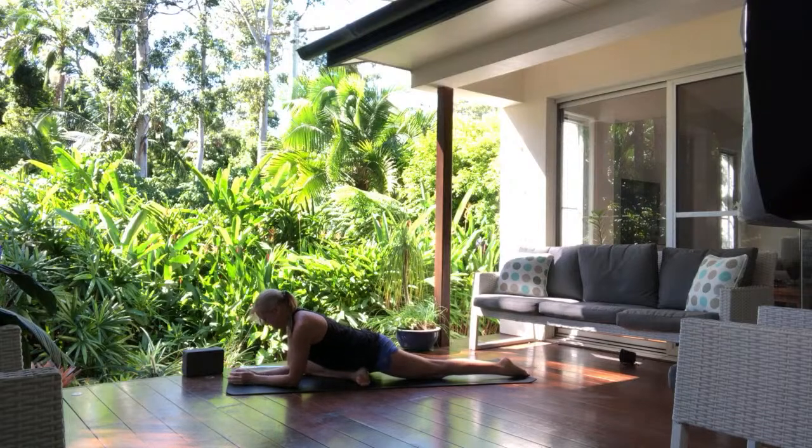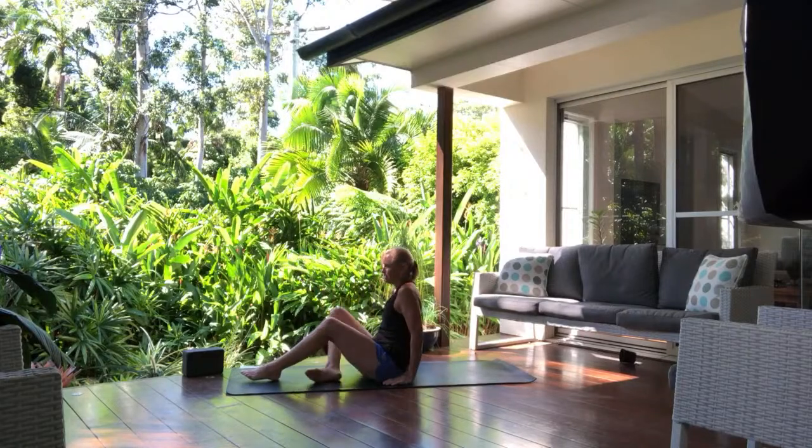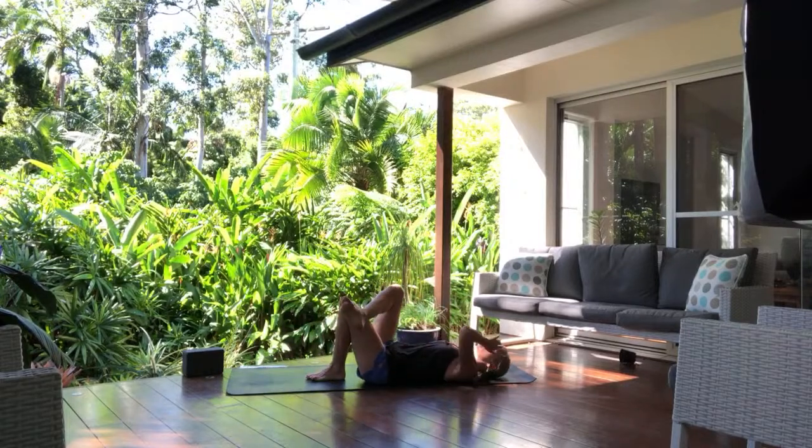So pigeon pose may or may not be appropriate. If it is causing pain in your knee, then you could take this threading the needle pose, which is actually what I'm going to do.